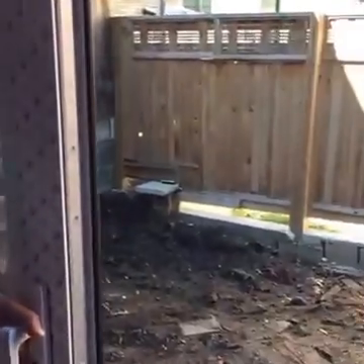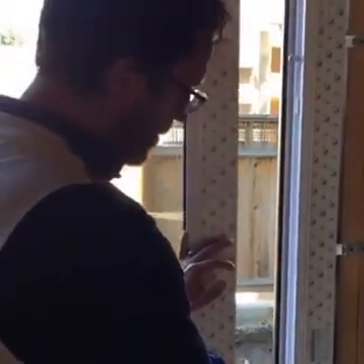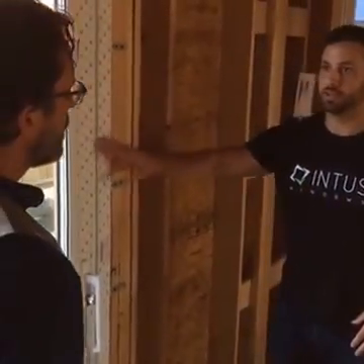You get a nice big opening, much larger than your traditional slider door. It's got all this lift and slide technology, which not only makes it really easy to open but also achieves that Passive House level air seal when you close it — that's been a big thing we haven't been able to achieve in past homes. If you zoom in here, you'll see this has a triple air seal also — two interior seals that seal to the frame once it's closed, and then an external air seal and weather barrier on the outside that covers the door when it's closed. Everything is tempered glass, giving reinforced stability. These are being used more and more in Passive House projects, and now that higher-end homes are starting to incorporate energy savings, we're seeing more and more of these.